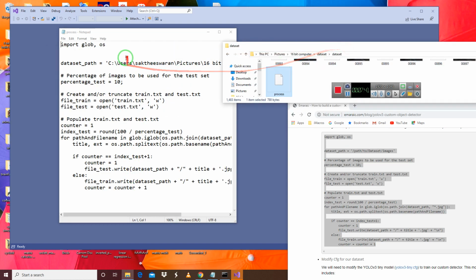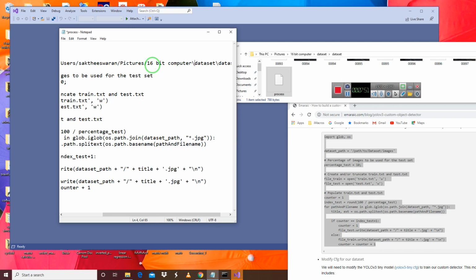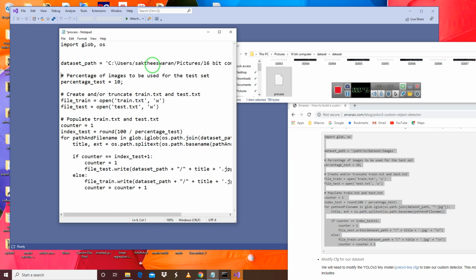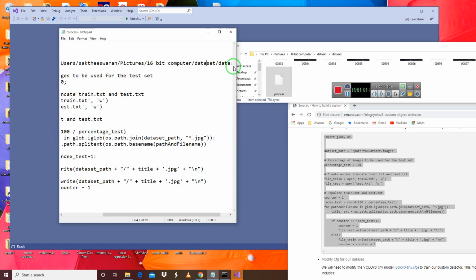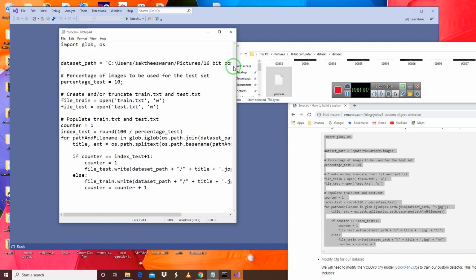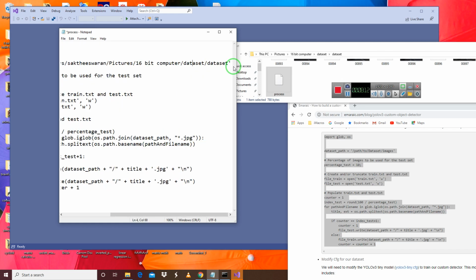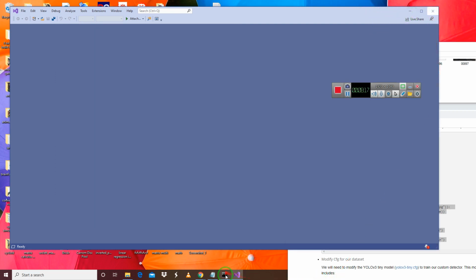In here what you have to do is change all these things in this manner. Just save it. Now close this.